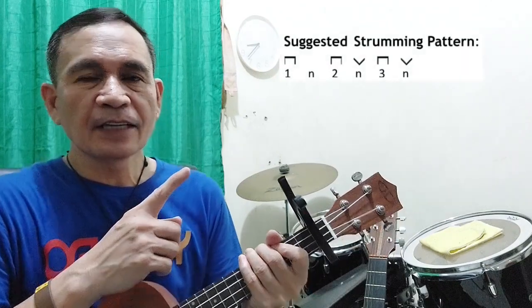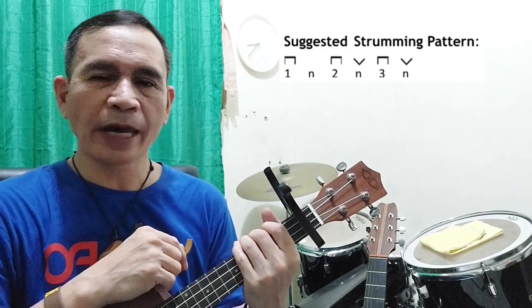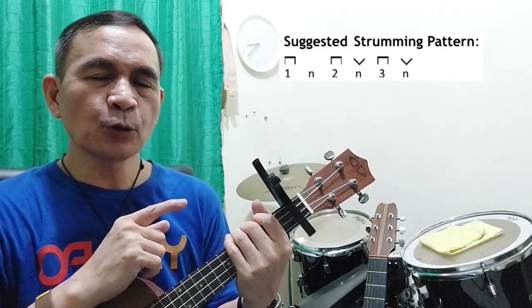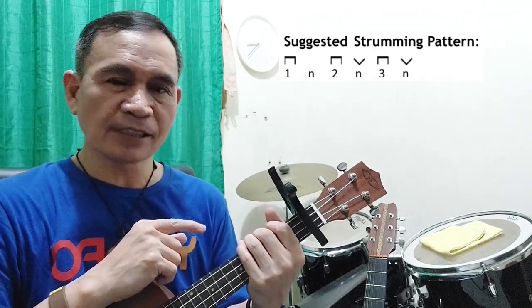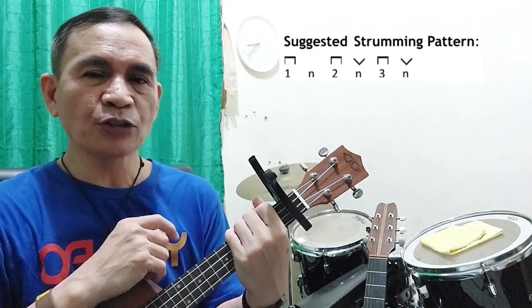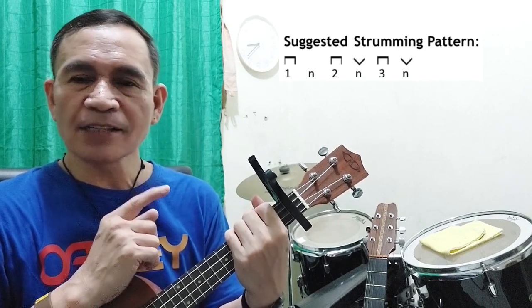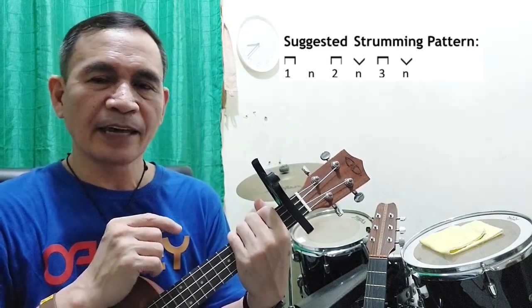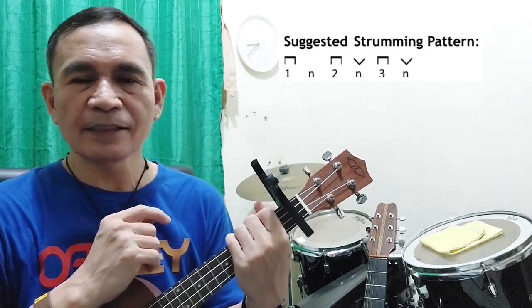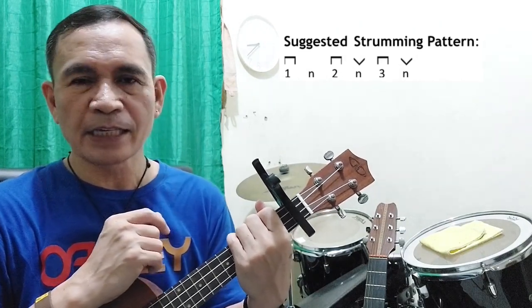Looking at the pattern, you see the counters 1 and 2 and 3 and. Those numbers 1, 2, and 3 are actually the beat counts. The song is written in 3/4 time signature, so there are 3 beats in every measure. So you count up to 3. But the rhythmic pattern that I'm suggesting requires 8th note counting. And that counting is: 1 and 2 and 3 and 1 and 2 and 3 and.